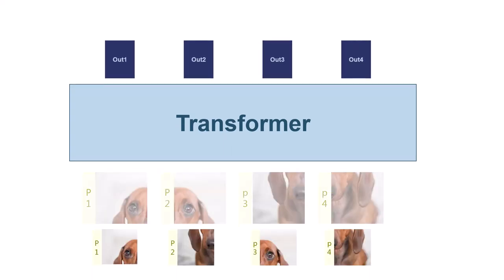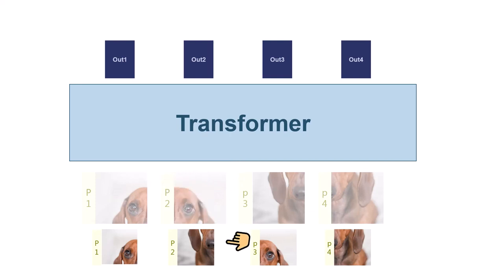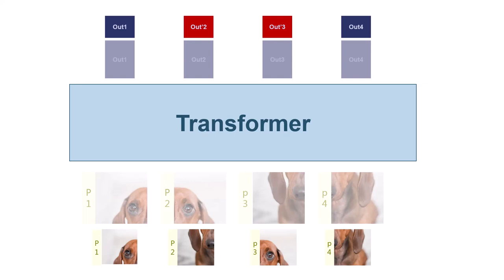But now if I just change the order of these tokens — let's say I change the order of the second and third token — our inputs are now different. Because initially this token was concatenated with p3, but now it is concatenated with p2. And similarly, this token was concatenated with p2, and now it is concatenated with p3. So now if I look at the outputs, the first and fourth outputs would be the same, but the second and third outputs are different, because they're concatenated with different vectors. By having this simple idea, our transformer can now preserve the order.